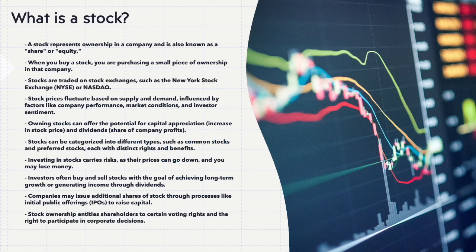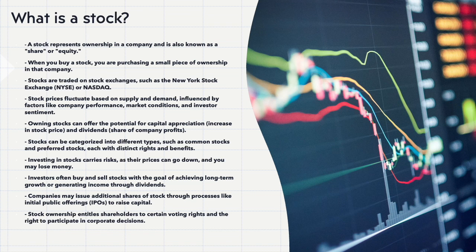What is a stock? A stock represents ownership in a company and is also known as a share or equity. When you buy a stock, you're purchasing a small piece of ownership in that company. Stocks are traded on stock exchanges such as the New York Stock Exchange, NYSE, or the NASDAQ. Stock prices fluctuate based on supply and demand and are influenced by factors like company performance, market conditions, and investor sentiment.